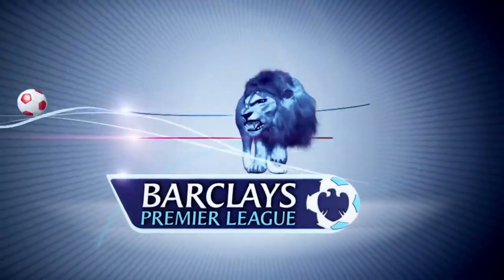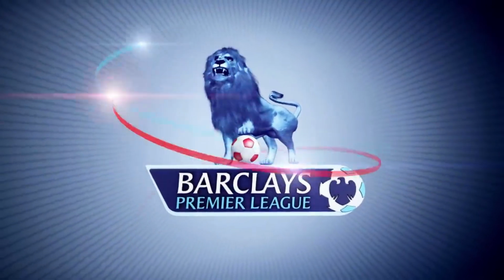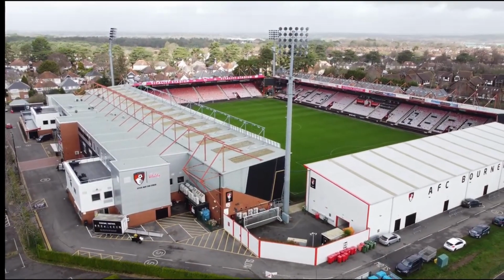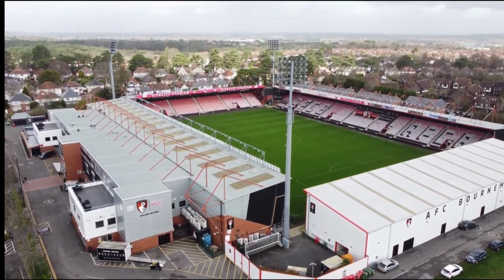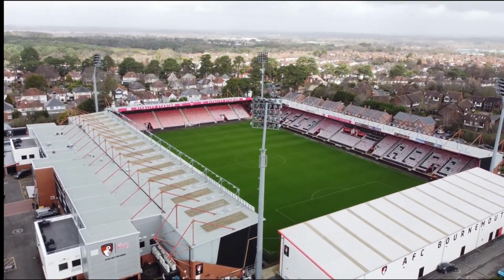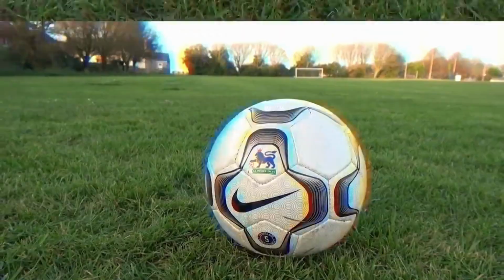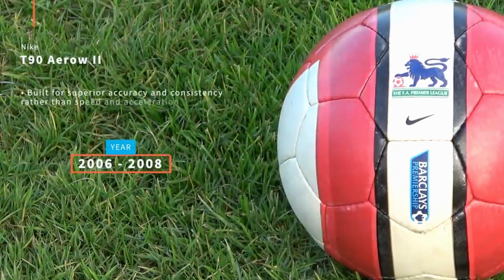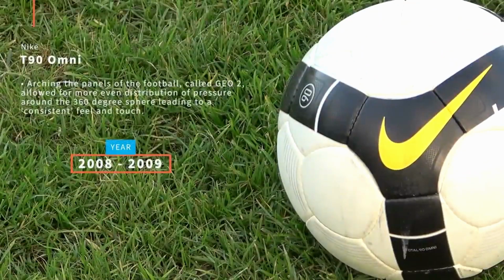We've journeyed through the evolution of the iconic Premier League logo, delved into the mystery of rarely cited shirt numbers 40 and 42, and highlighted the player who holds the record for the shortest Premier League career. Not to forget, we've taken a virtual tour of the smallest stadium in the Premier League, packed with its own unique quirks and historical context. And finally, we've kicked around the ever-evolving Premier League football, exploring different designs and technologies that have left an indelible mark on the game. It's amazing how much there is to know about the Premier League, right?